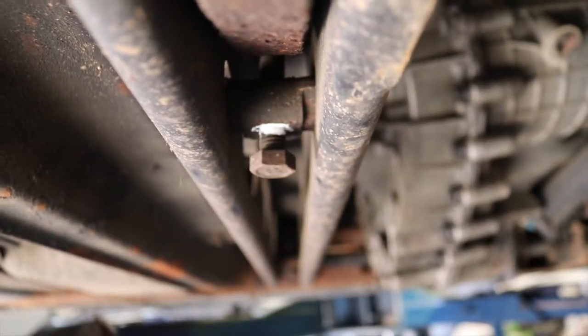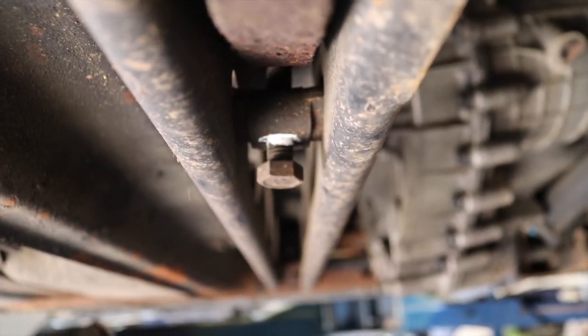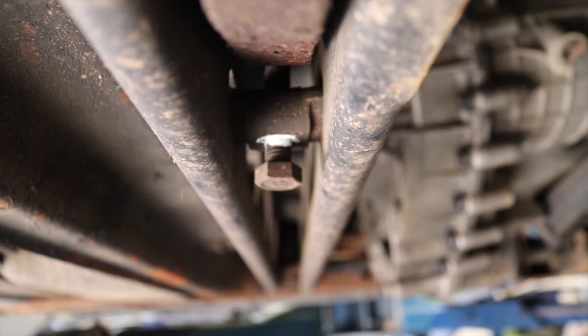We're going to be removing the torsion bars. Before we do that, we're taking the adjusters, marking them with whiteout so we can put them back to their original location when we put it all back together.